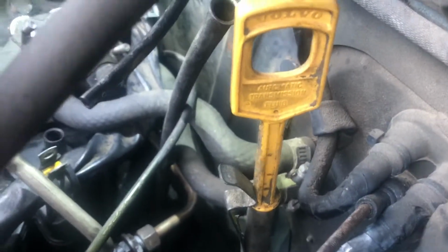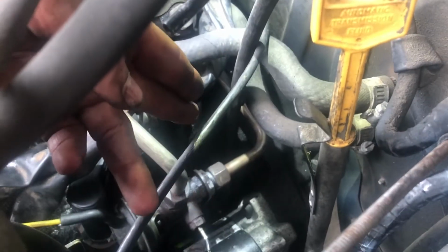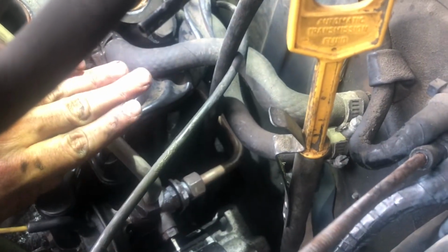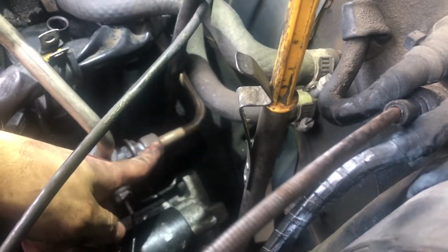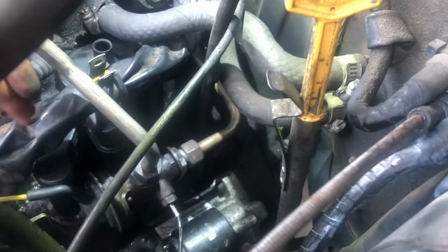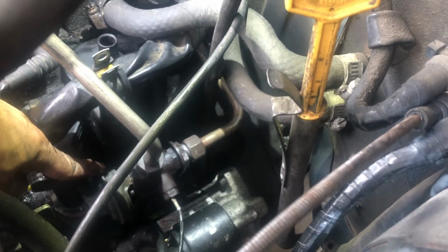So what you do is you pull it, you swing this EGR back, the tail back like this. You don't attach that thing first. You swing it back left like this. Put one bolt in, then swing it back in place this way, like that, straight, and put the other bolt in. And when you're taking it apart, this needs to come off first. Then that bolt, then you swing this tail over here towards you, and you get that last bolt. That's the only way to do it. And you live and you learn.